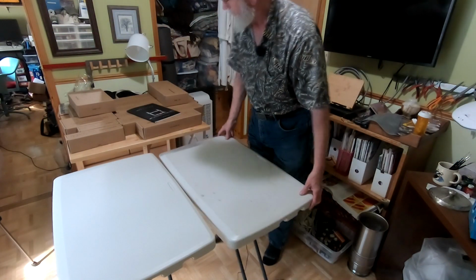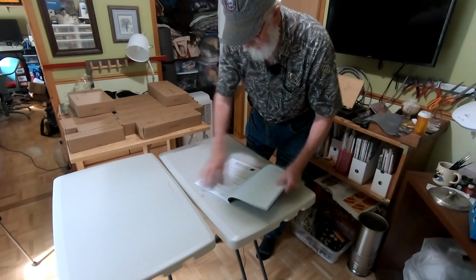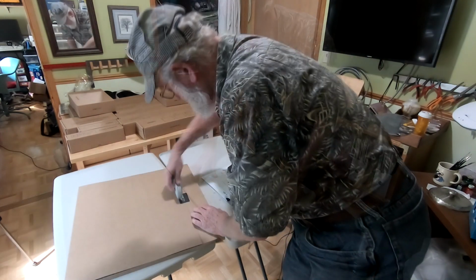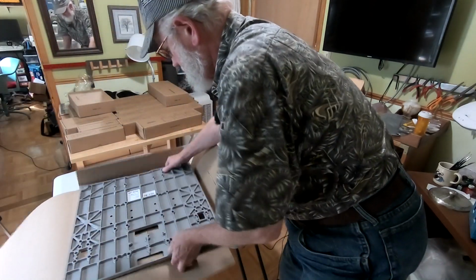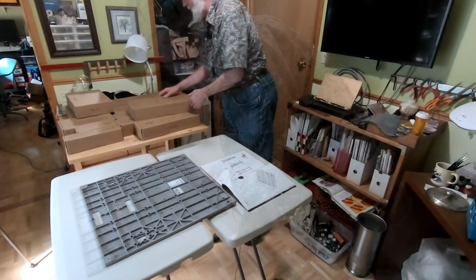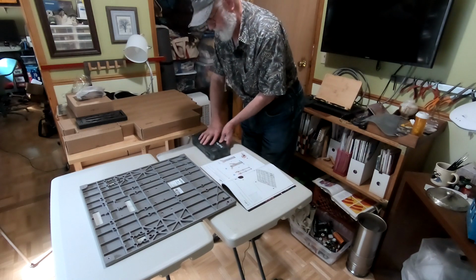Okay, we're going to try to assemble this thing right here and now. So it's got a great quick start guide. Yes, we have the base. Nice heavy aluminum. This is a good base. So now we go to the toolbox. Okay, tools.